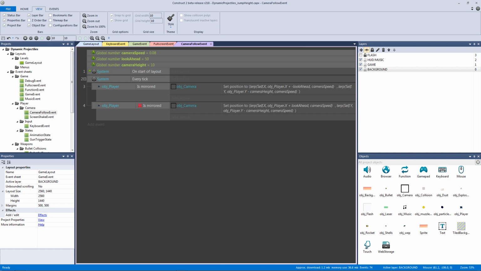Now, we've already gone over how to actually make a look-ahead camera, which is a very cool type of camera to make, but what I want to show you here is kind of like a panable camera. Now, this is not going to be a panable camera that you're probably thinking where you hold down a button and you can pan across the entire map. This is more just like an edge detector, so you're going to be able to move the mouse around the screen, and it's going to pan through the edges just ever so slightly, so you get a little bit of what's going on past the player. And this is actually going to bring your game to life, I promise you.